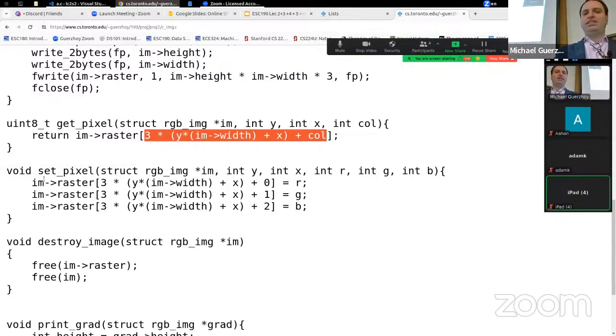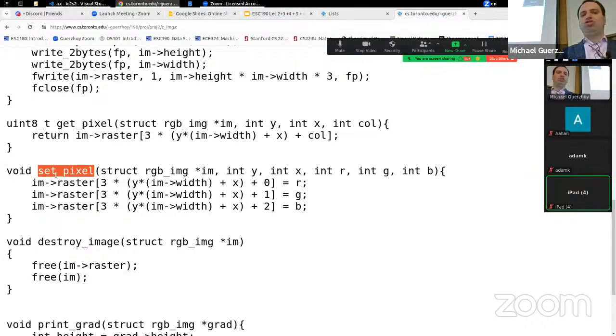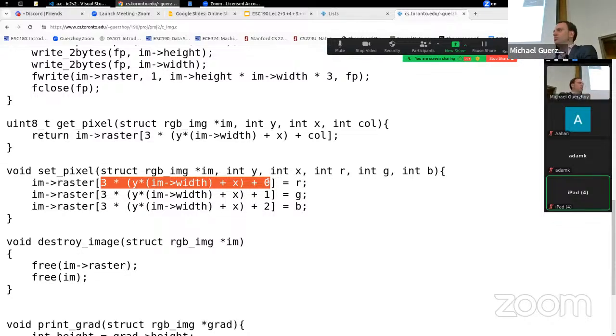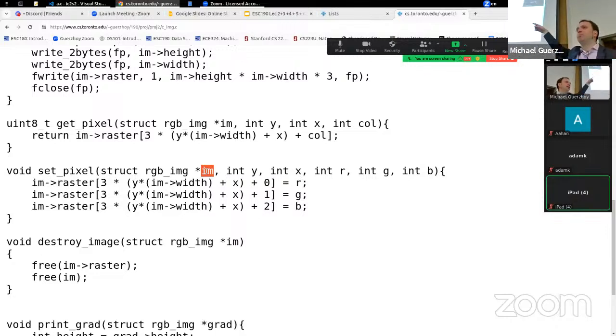There is also a set pixel function, which gets the appropriate thing from the raster. So it's convenient that the image struct has the height and the width, because you're just giving set pixel IM and then it looks up the width and the height automatically, which it needs to, because in order to retrieve the pixel from location YX, you actually need to know the width. Because you need to skip, like if you want row number Y, you need to skip Y rows in order to get there in the image. So that's this part of the formula.